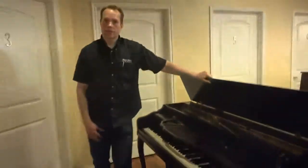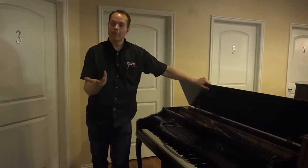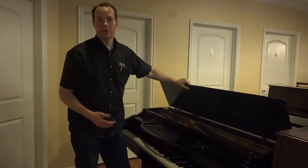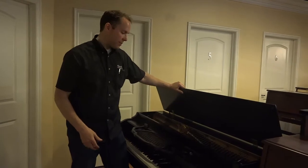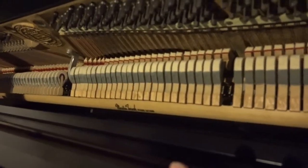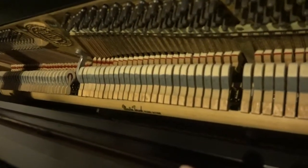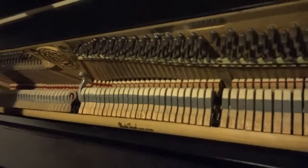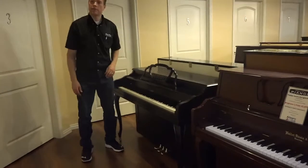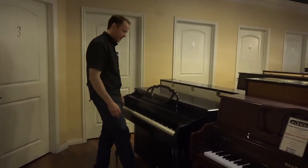There's also the checking distance, which is the distance when you're holding the key down, the distance that the hammer is held in check, ready to repeat again. The damper timing, which is, when you engage the sustain pedal, all of the dampers. That's a really easy one to look at for somebody that isn't doing this like me every day. Engage the damper pedal. Have another look at this. When you engage the damper pedal as slowly as you possibly can, do the dampers all lift at exactly the same time? Absolutely precisely. And then when I play a note, do you see how that damper starts to lift at just the right time, not too early, not too late? That's damper timing. And then there's lots more little specs that are supposed to be just right. And I have the utmost confidence, if it isn't abundantly clear in this video, that everything is absolutely perfect on this piano. So enough talky, let's play.